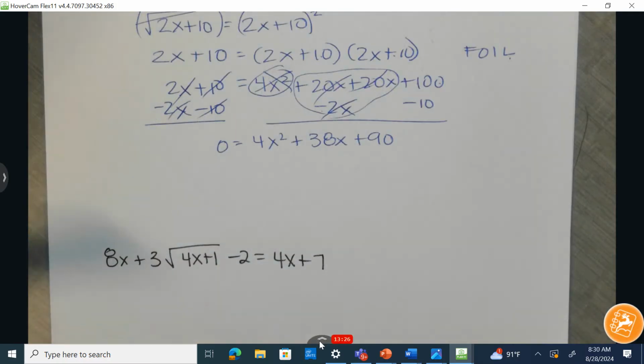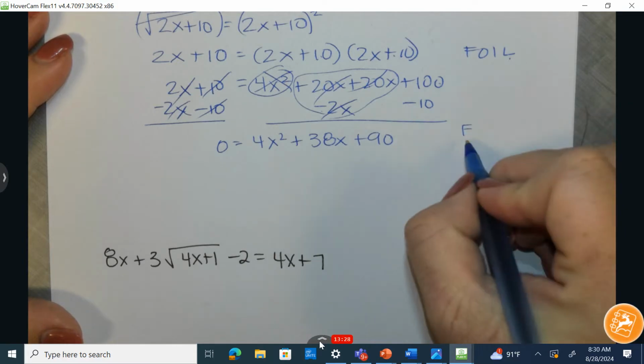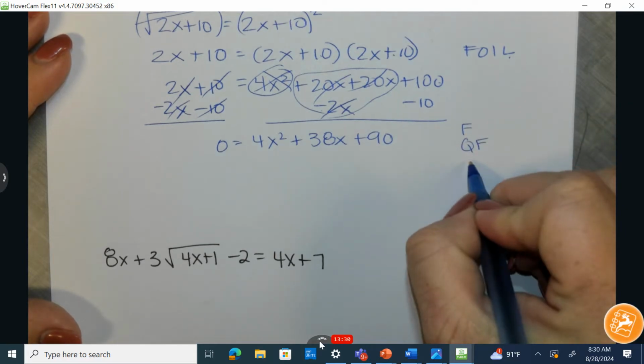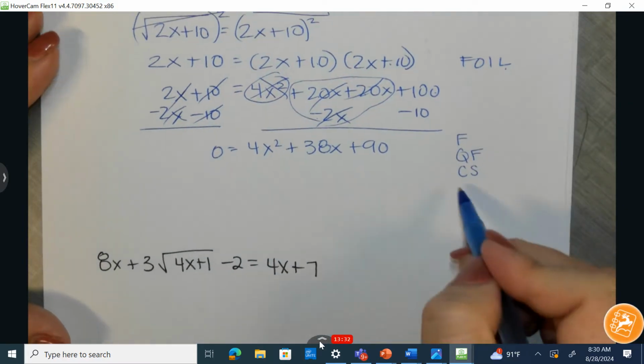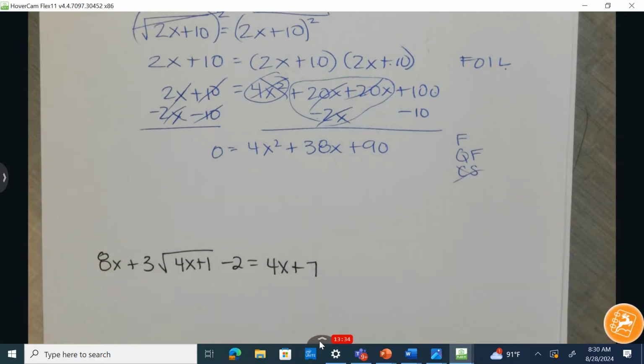So we have a trinomial. Let's review what we can do. We could factor it, we could use the quadratic formula, or we could complete the square. Now most students don't choose to complete the square. Most students are either going to see, can I factor it, and if I can factor it, that will be their route. Some students are set on the quadratic formula because they know that always works. You choose what works for you. So I'm going to go through this right now, and I'm going to work on factoring.